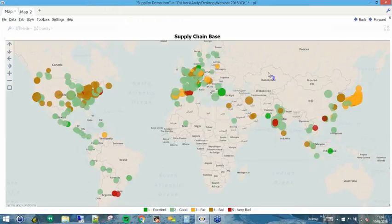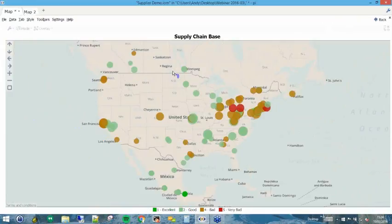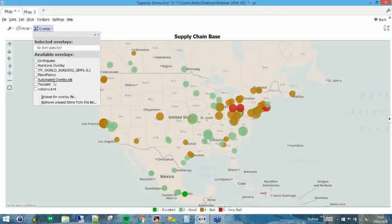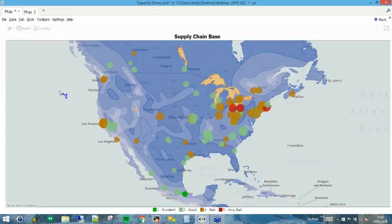What I'm going to do now is take you through a couple of examples specifically in relation to the US here. So I'm going to just select these suppliers in the United States, drill into those. And I'm going to take you through some examples initially from a natural catastrophe perspective to show you how this business has actually gone about understanding their potential loss scenarios through different natural disasters. We're going to start here by just overlaying a view of earthquakes on the screen. And what this is going to give us is the ability to identify very quickly where we've got high risk hazard zones from an earthquake point of view. And by selecting these, we can identify the suppliers that sit within that zone.